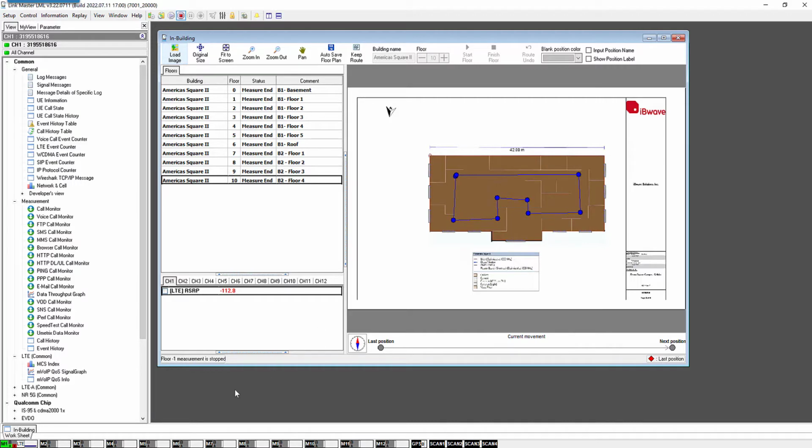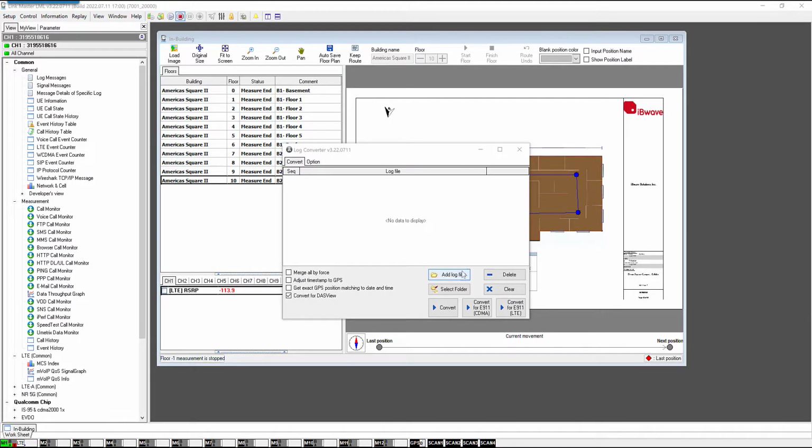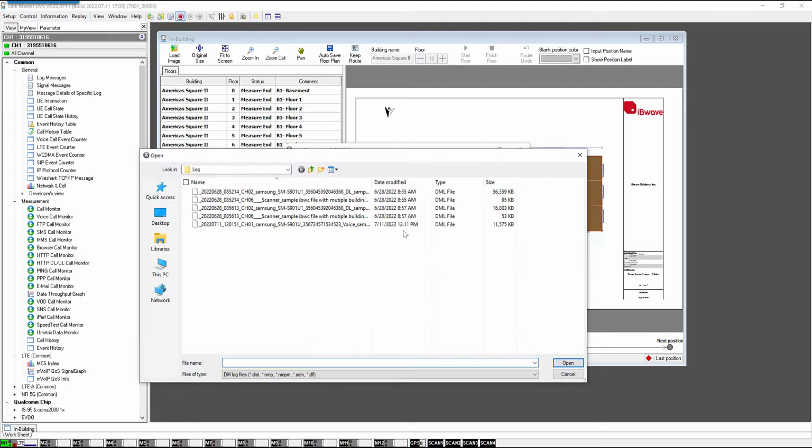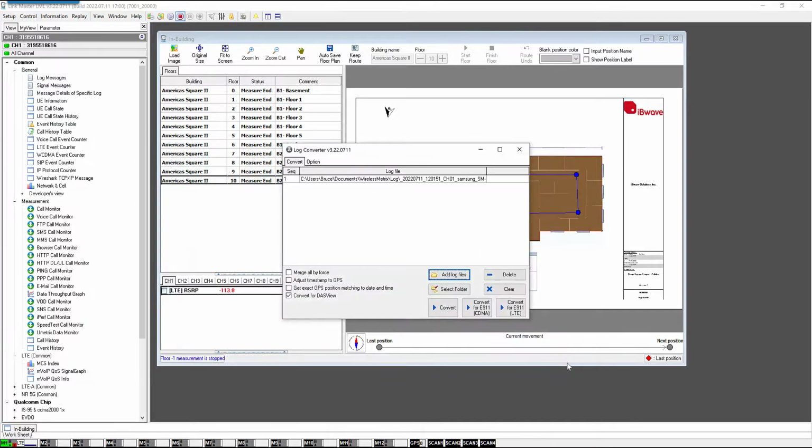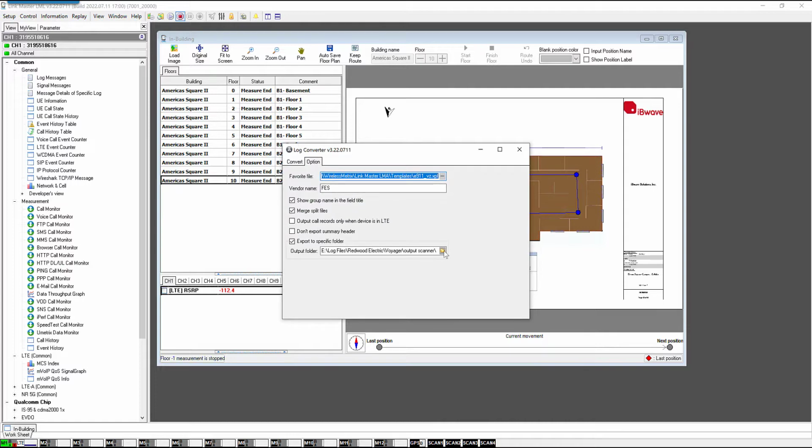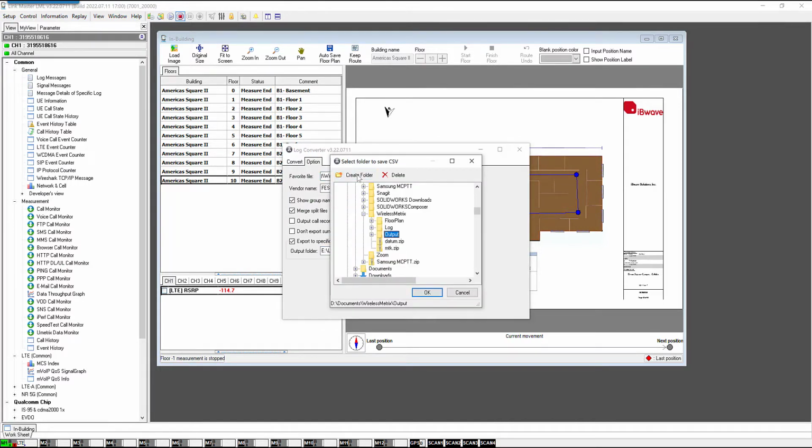The next step is to open the log converter and prepare your data to post-process and to view in DASView. Add your log file and choose your output folder. Be sure that you have checked Convert for DASView on the main page.